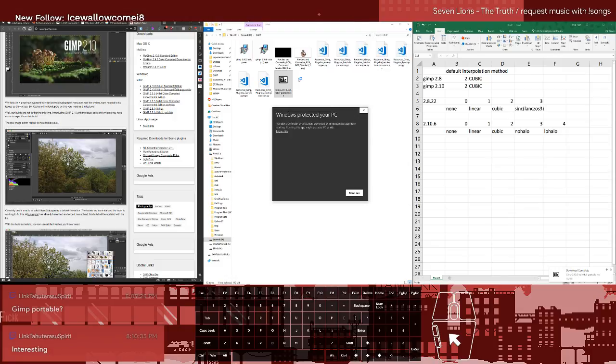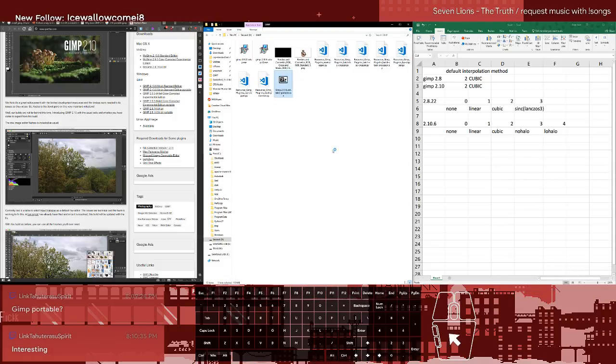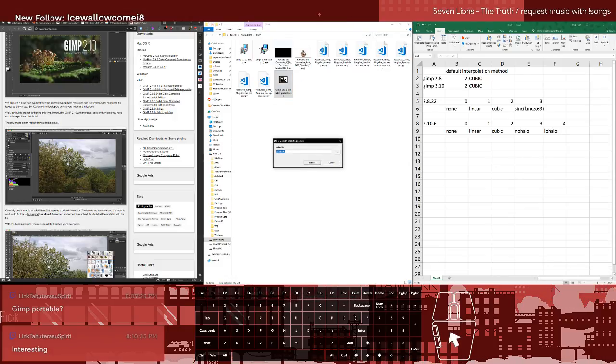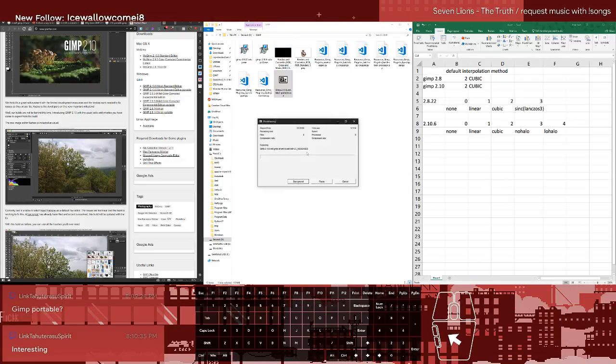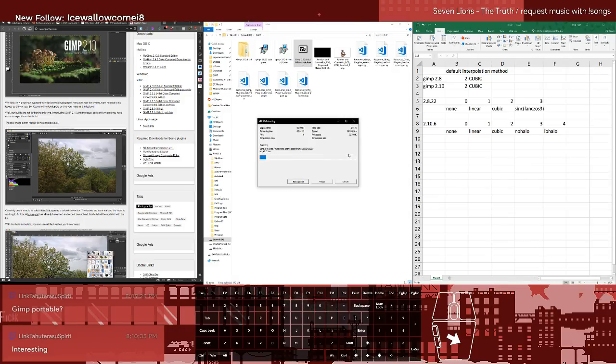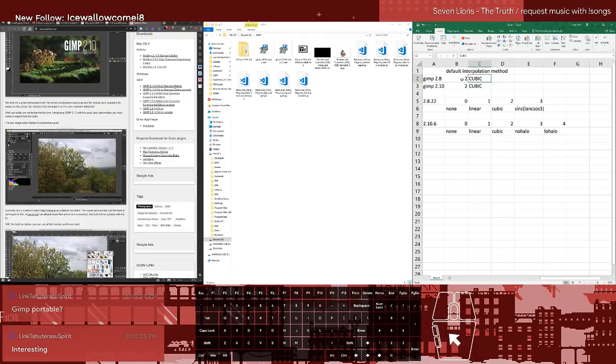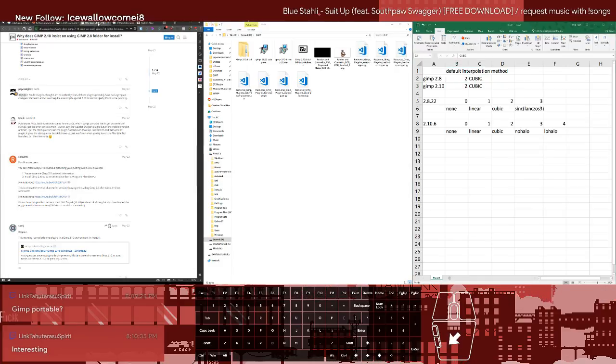Okay, GIMP portable. More info, run anyway. I don't care. Virus me up, boy. Alright, it's extracting. Let's double check that this one has Python, because that's all we really need to run these scripts and to make sure that they work cross-platform, well, between versions. But so far, look. Let's see here. What is going on here?